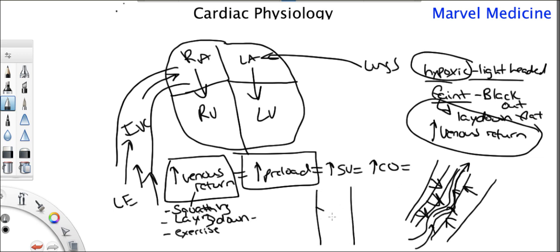Because all the veins have valves in them, and they're all one-way valves. What does that mean? That means the blood can go up in one direction, but it cannot go back down. The valves won't let that happen. So when the muscles contract against it, the blood will go up towards the IVC. So when your quadriceps, your gastrocnemius muscles, all those muscles are contracting and squeezing the veins, they're sending blood up through the IVC and into the right atrium, and they're not letting any blood down.